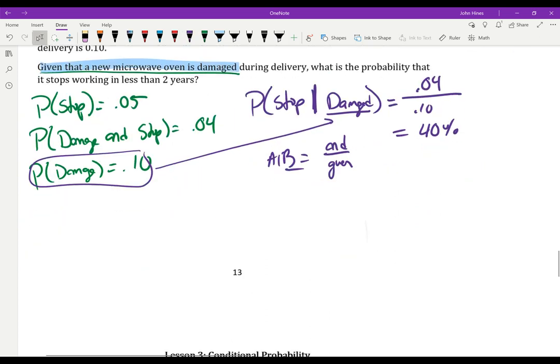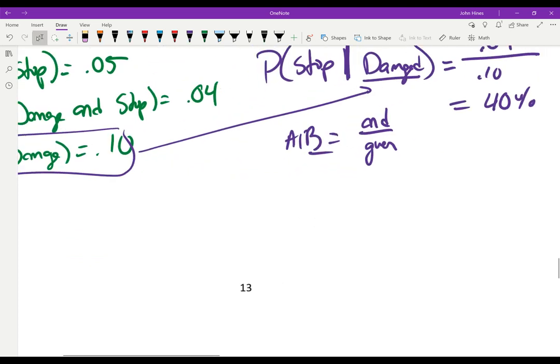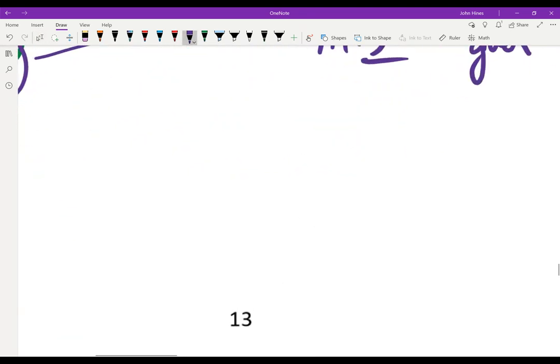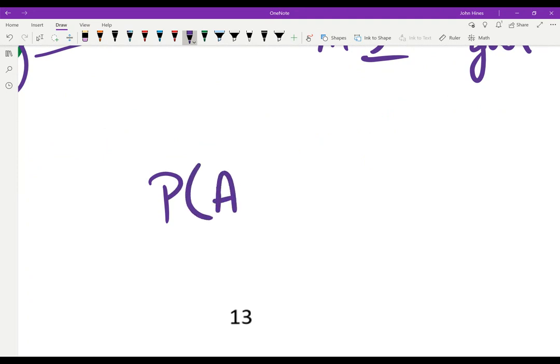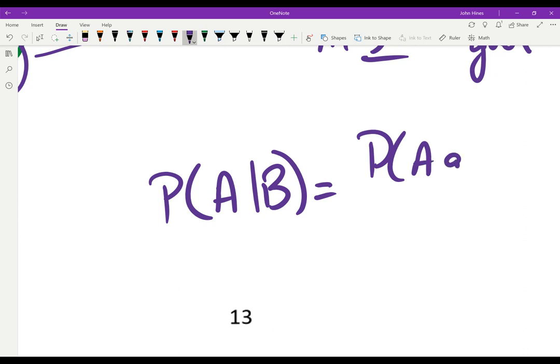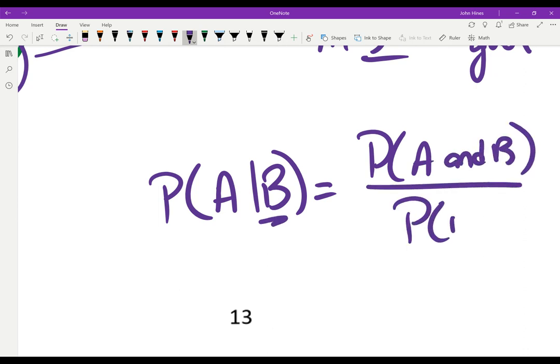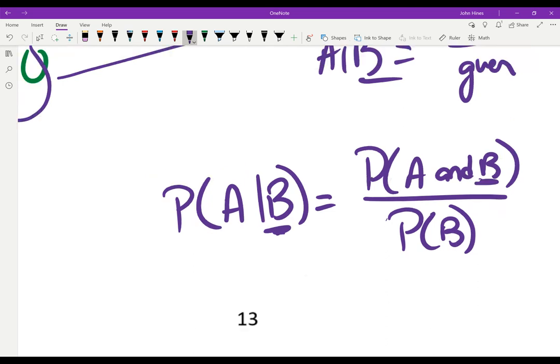So hopefully you feel good about this conditional probability. It's shrinking in on a row, but I need you to know this formula. The big idea is the probability of A given B is and both of them happening over that given piece. That becomes your new universe, that given piece, that becomes the denominator of your fraction. And if you want to know the probability of A given B, B already happened, so that's why it's not just A up here, it's A and B.